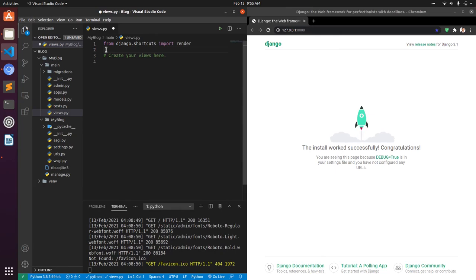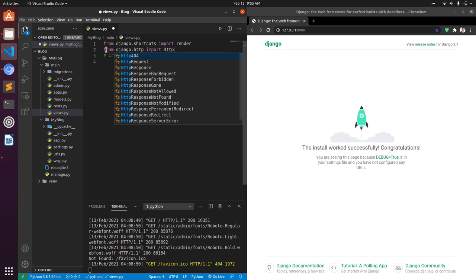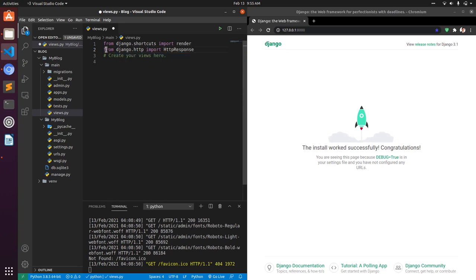Now we can write our first hello world app. So import HttpResponse. Now create function index.